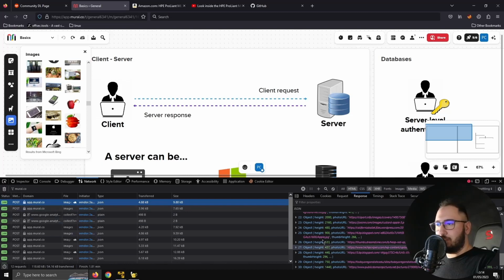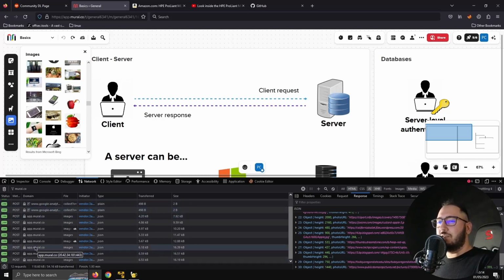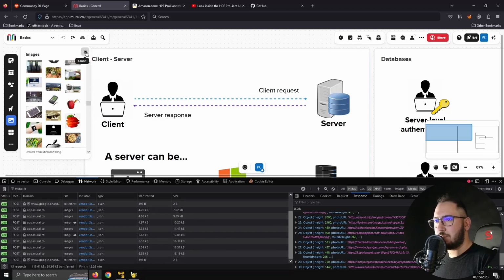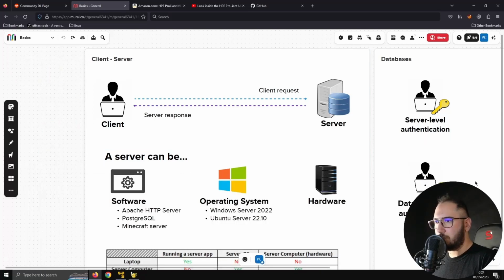And it's this toolset here. It's very useful for web developers or even cybersecurity people, testers who want to find tricky parts in an application. They can just monitor the interaction between the browser and an application in the background, and maybe discover new endpoints and stuff to mess with. With this simple introduction about the client-server model, let's check out what a server can be.